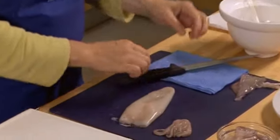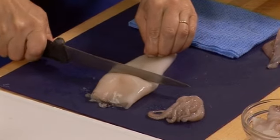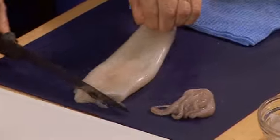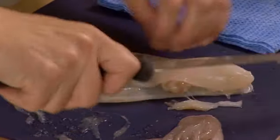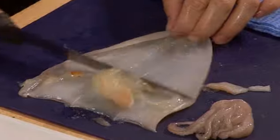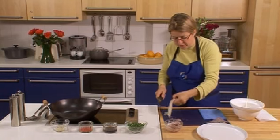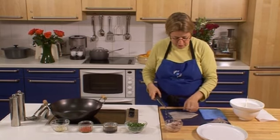And then I'm going to clean the body of the squid by just using the back of my knife to remove as much of the innard as I possibly can. I'm going to run my knife up the middle, open it out flat, and I can remove the remainder of the contents that I no longer need. You now need to rinse the squid in a little bit of running cold water, and then we're ready to think about preparing it for cooking.